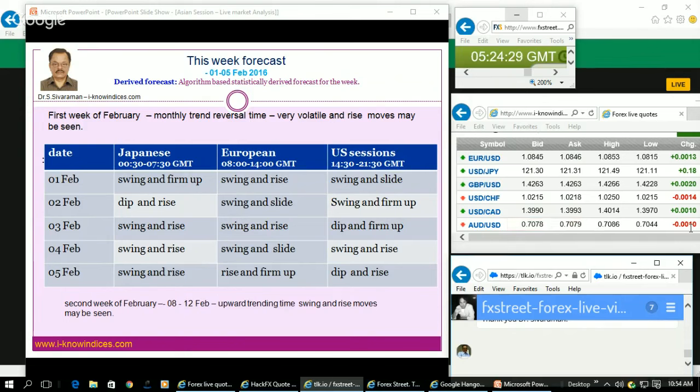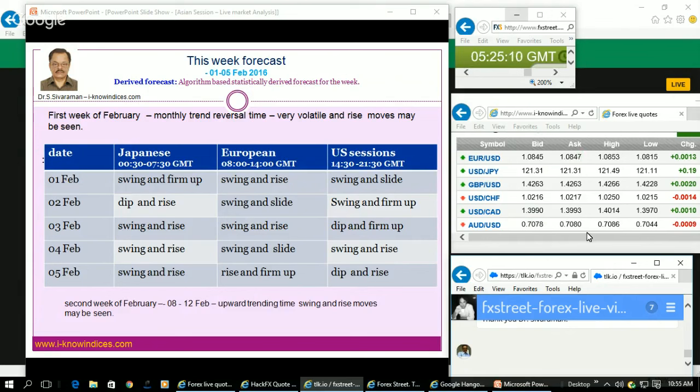And during the mid sessions, they are handling the crosses. So they will handle the crosses during the mid session, and you can easily identify this with the help of the live market code page by watching all the 6 pairs and also their net changes. Because in the case of majors, they are all traded against the US dollar. But in the case of crosses, they are all traded against each other. No US dollar involved in that. So you should be able to easily recognize how they are making the big moves in the case of the majors in order to bring in the volatility in the case of the crosses.